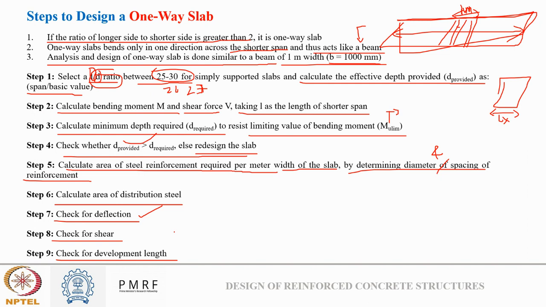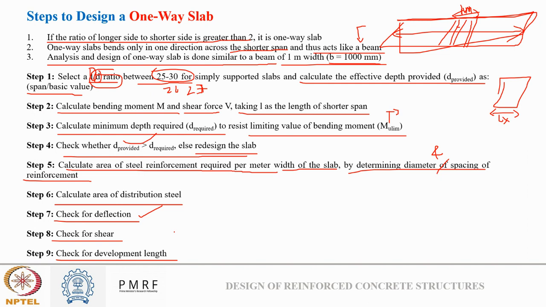Sir, I have a doubt. For example, in this case, we are calculating bending moment by using WL square by 8 for a simply supported beam. But if in actual life, four sides are restrained, then we have to go for IS code factors, that restrained and negative moment, positive moment. For that, you need to go for that. Okay, sir. But in case we are using STAAD Pro, then how can we do that?